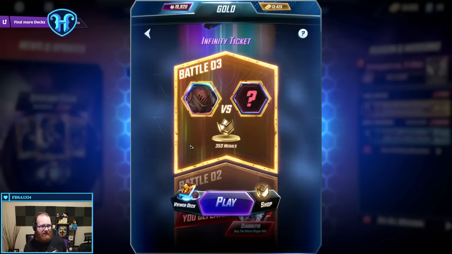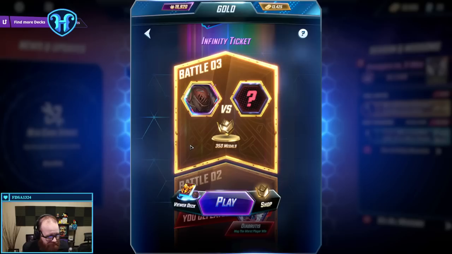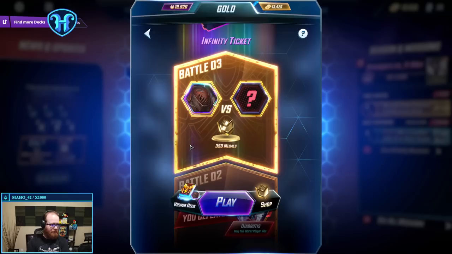But Genius made this deck. This was a Jean Grey build around submission. That's true. I did build the deck, but Jean Grey was the build around submission. I wouldn't have explored it without you.